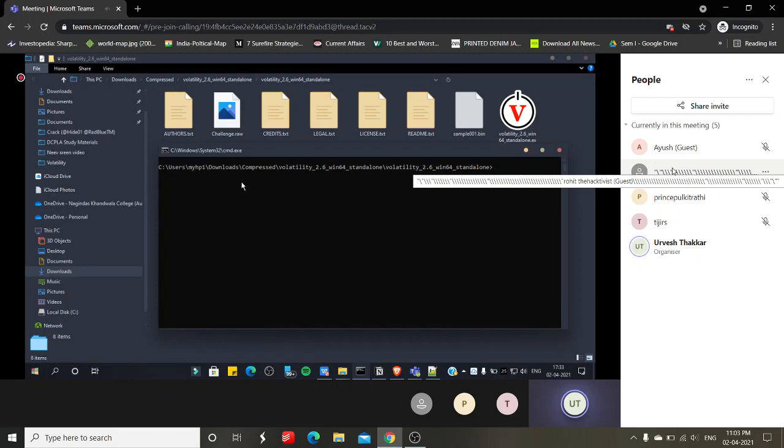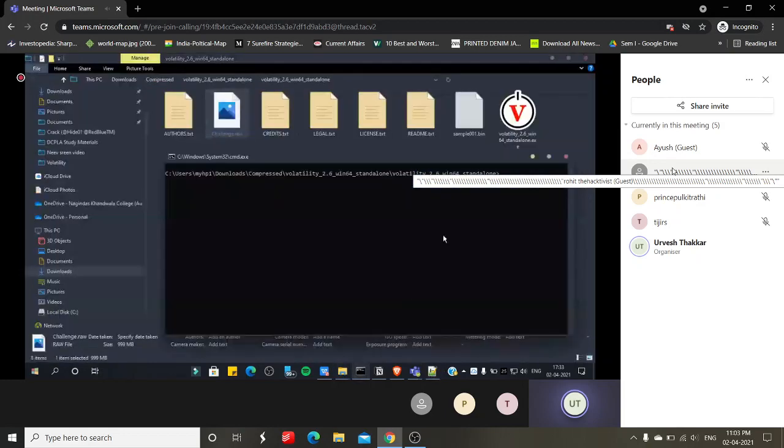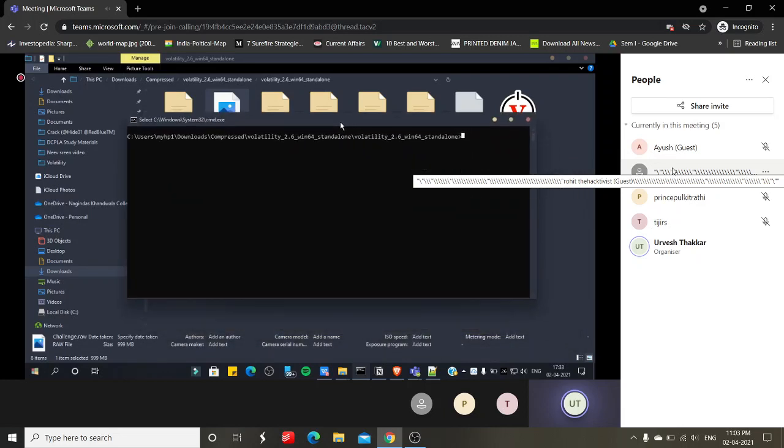What I'll be doing is, first I'm going to use this challenge.raw as a RAM dump example. But I am not sure what operating system it belongs to, and without mentioning the operating system, I cannot use Volatility to perform certain things that I want. It's not that you give a single command on a dump file and it's a Harry Potter magic stick and everything is done. It doesn't work this way in Volatility. The ultimate point is, we first need to analyze which kind of operating system this dump belongs to. Only then can we apply additional flags based on the detection. This detection also will be done by Volatility on its own.